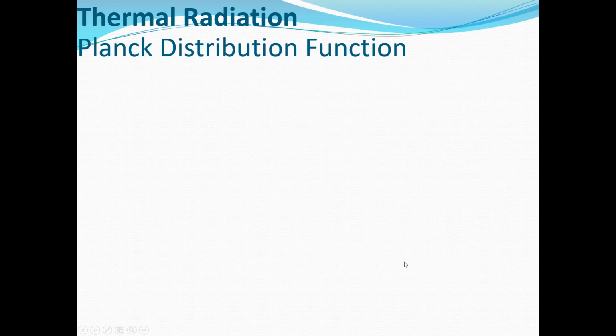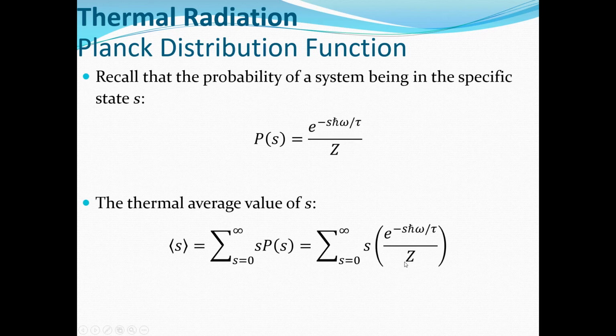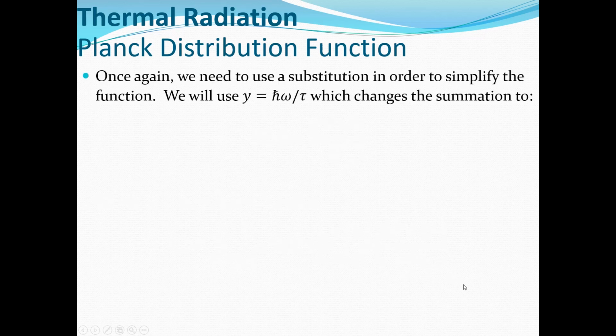So again, it's a lot of the same stuff that we've done in previous parts, and you're going to see that a lot. So there's going to be later parts where I'm going to bring up, once again, we're going to find the average number of blank, and it's going to be done the same way. We determine the partition function and the probability, and then use that to find a weighted sum, and so on. So as you could probably guess, what we're going to do is find a way to relate this to some form of the partition function.